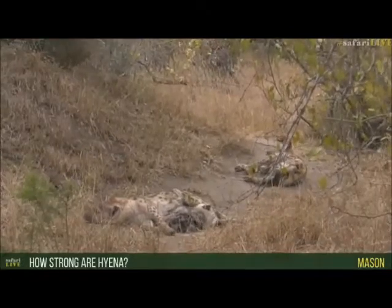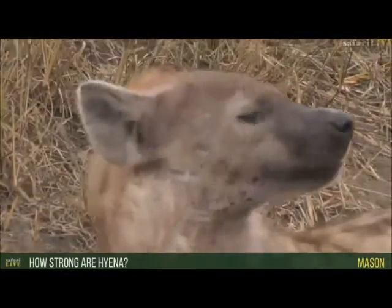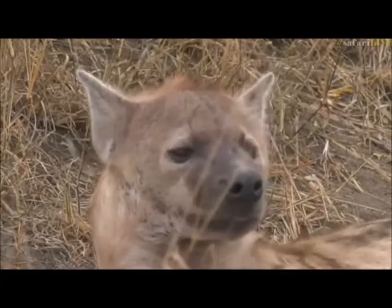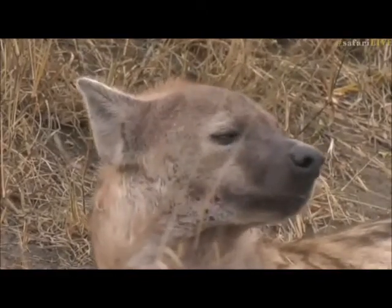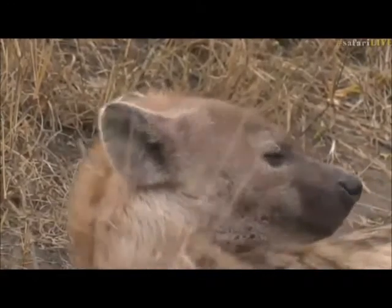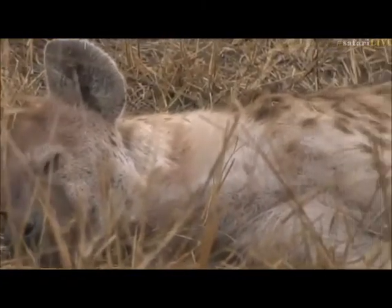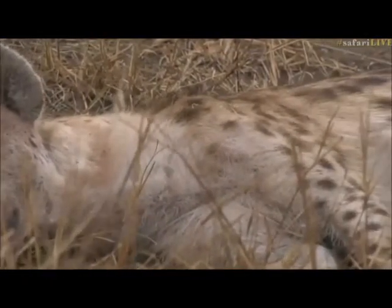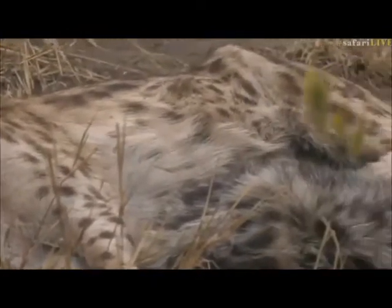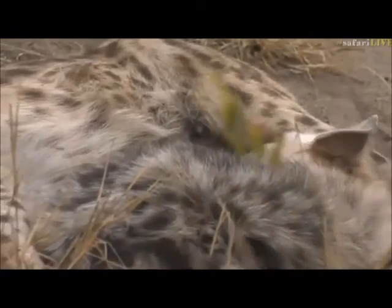They can crunch through massive bones. I've seen them go through steel cages, through steel fridge doors. I've seen them bite through wooden doors. So they have huge bite force power, and it is an incredibly strong animal. That, coupled with the fact that they've got a really powerful neck and front shoulder area, so they've got very well developed muscles around their shoulders, allows them to carry quite big objects as well. I've seen an adult female hyena drag a fully grown impala male carcass for over 5 kilometers without stopping. So pretty insane to witness the power of one of these guys.